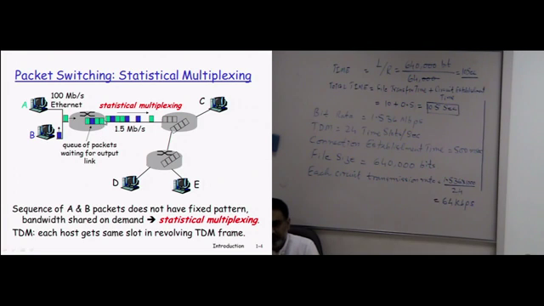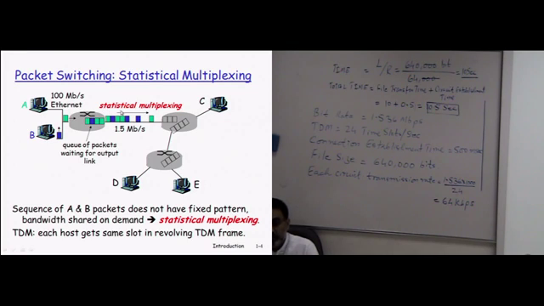Okay, so every packet will enter the queue from the tail, and it will be taken out for processing from the head. And this is a 1.5 megabits per second link, and on that link we are using the TDM technique, but an enhanced version of TDM, which is called statistical time division multiplexing.